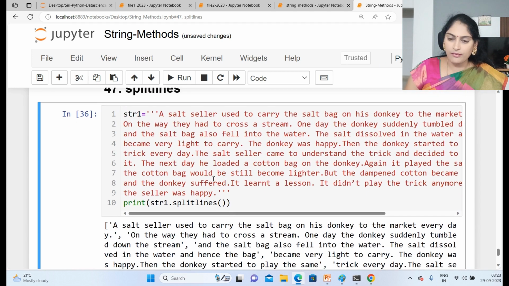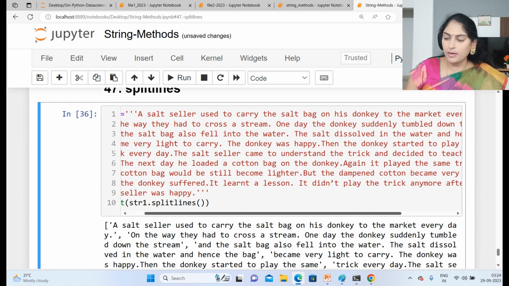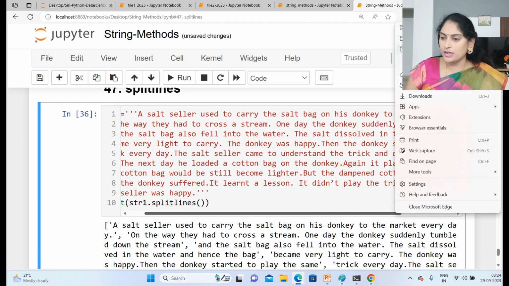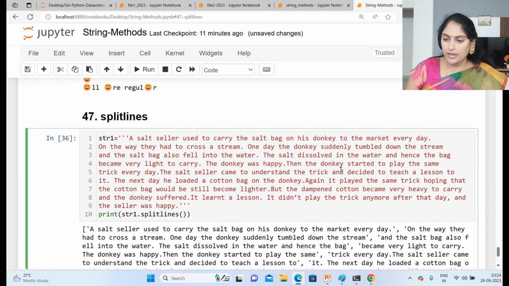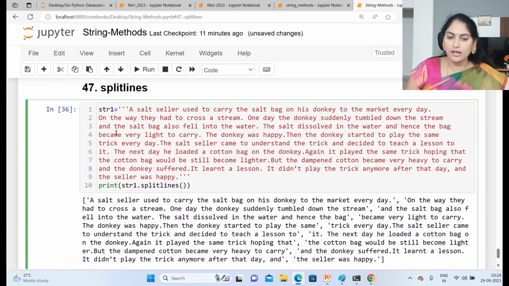So first, where is it ending? Let me zoom out a little bit because I am not able to show you completely. For this explanation, you can see the first line ended here, with every day. So this is the first line break.